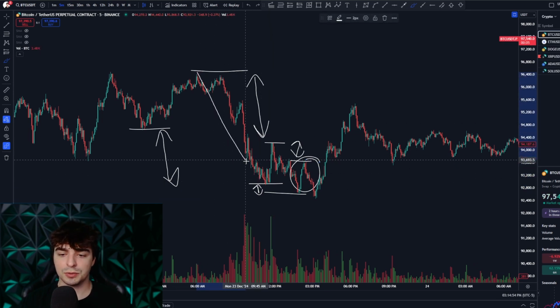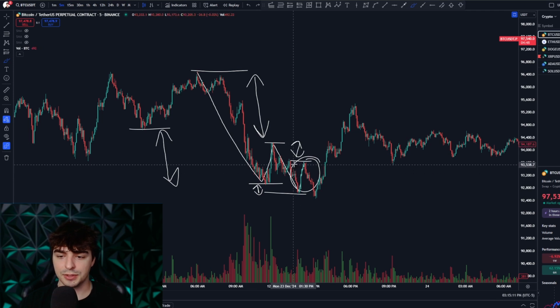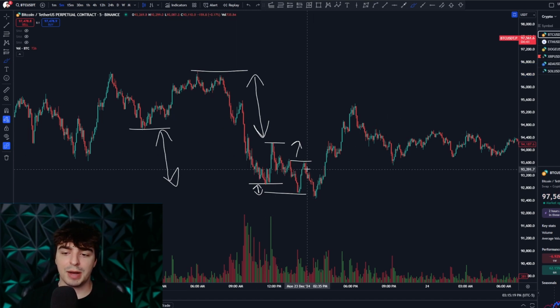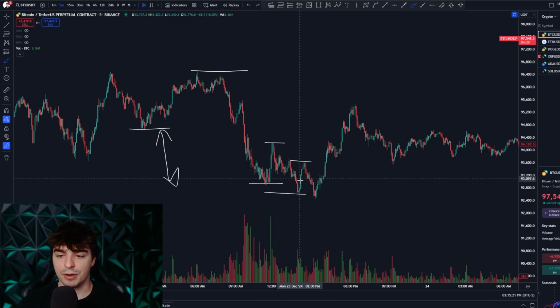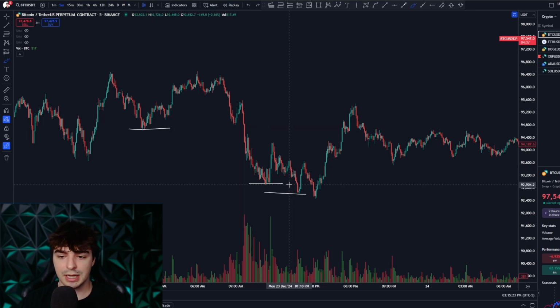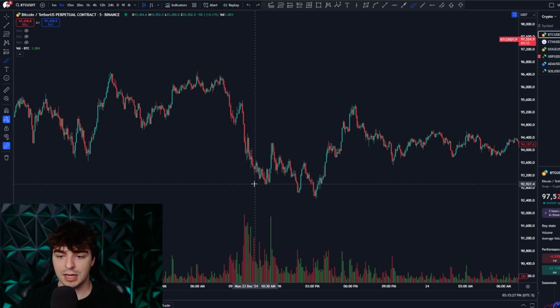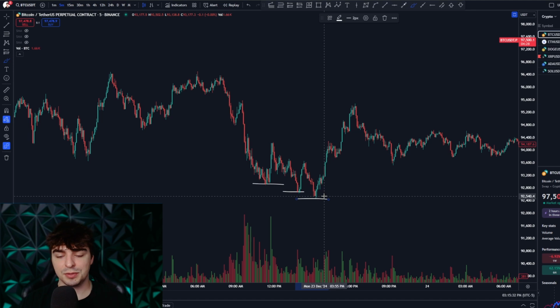So we have swing low, lower high, lower low, lower high. So now look at the difference. We are getting much closer highs, right? The highs are getting closer to one another. So that tells us that buyers are making progress to the upside. Now, we're still in a downtrend because, again, we are making lower lows and lower highs. But what happens again? We see that projection decreases or maybe increases by just a little bit.